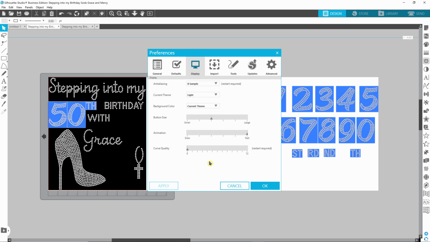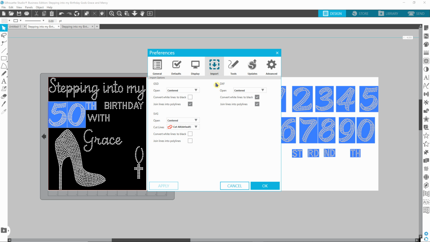I don't do too much designing in this program, so I don't know much about that, but you can try those. Obviously, it requires a restart for your computer for this option, also this one up here too. So if you do check it and you hit apply, you're going to have to shut your computer down in order for that to take effect.